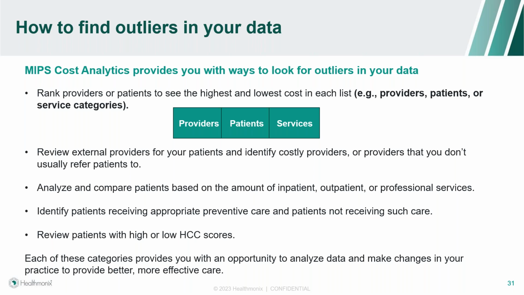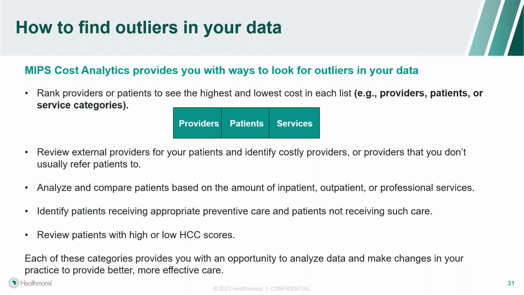You can review external providers. You want to take a look at, okay, after they had their knee arthroplasty, they're going to go to a skilled nursing facility. Well, this skilled nursing facility keeps patients twice as long as the other. This skilled nursing facility lets people go early and they end up getting readmitted to a hospital, which all comes back to costing you in these attribution models saying that this patient costs Medicare more, and therefore you're going to get dinged for it.